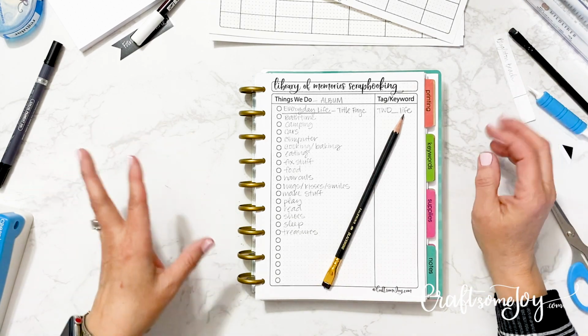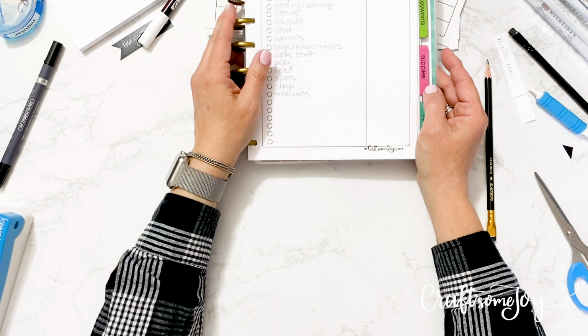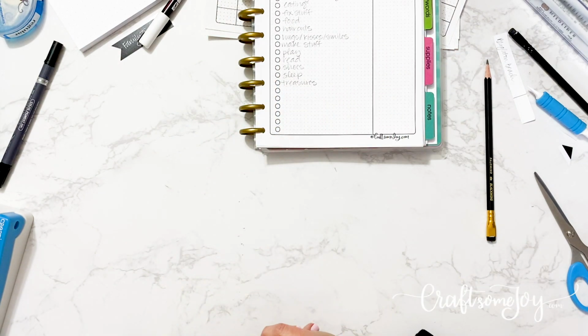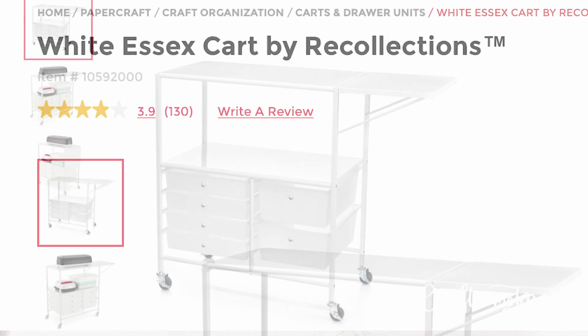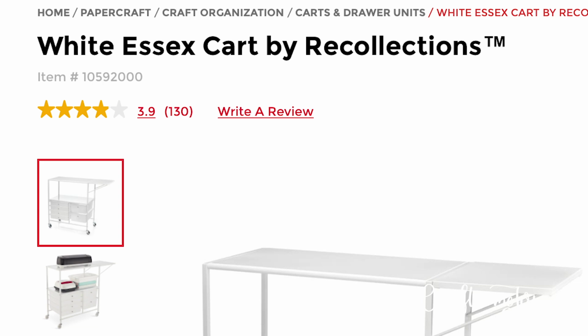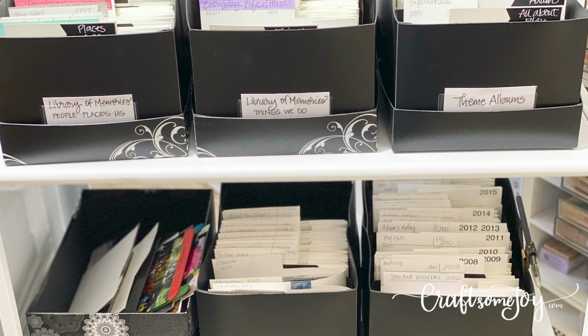So as we wrap up today, I'm going to show you a few of the ways I have things set up here in my craft room. I just want to show you this great new cart that I purchased from Michaels. This is called the Essex cart, and I ordered mine at michaels.com. I did quite a bit of research to find a cart that would actually work perfectly with the power sort boxes. I looked on Amazon and kept looking at dimensions, and lo and behold, this great cart at Michaels, which of course you can use their sale and their coupons for, was exactly what I was looking for.